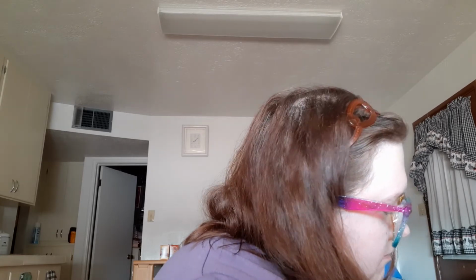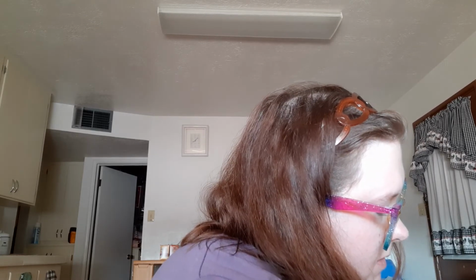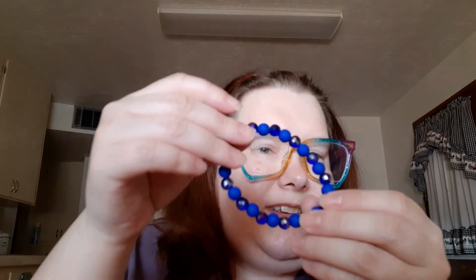What does this say? Not sure what the charm says, but it's cute. I like bracelets. I'll put it on now. There. It kind of matches. Kind of. I like all the little stickers. Cute. And the last thing in here is this Ipsy bag full of stuff.